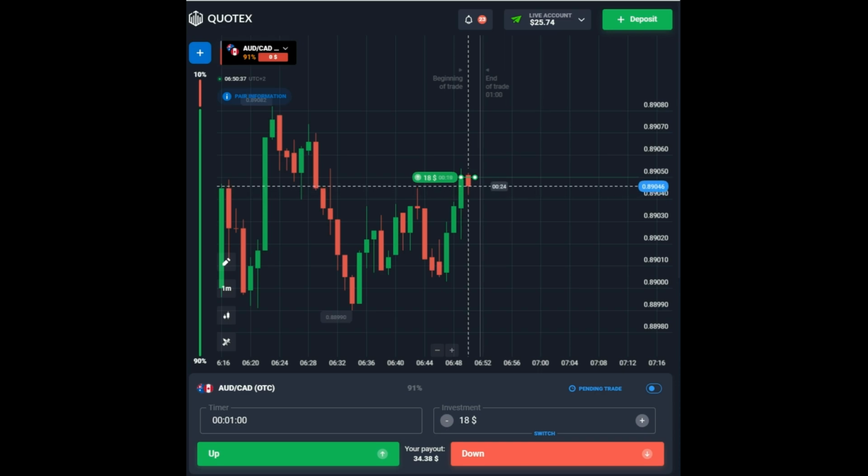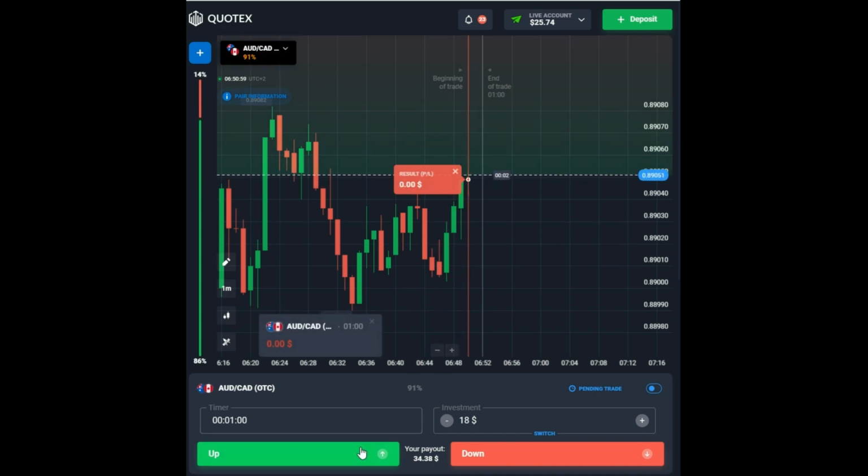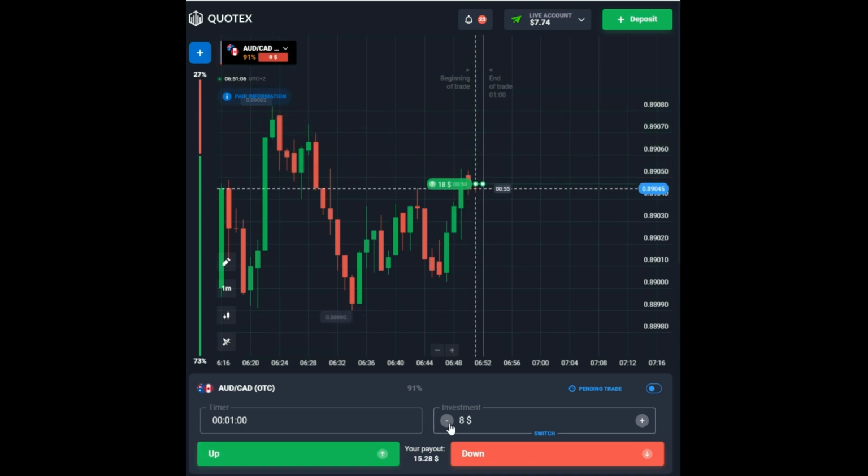So I find another pair here, and I think it's going up, as you see from the candles of the trend. Or I think I lost that one. Yeah, I lost that one. And what you shouldn't do is what I'm doing here, is revenge trading for all the money I had. So I made 2 long positions with $18 and $7, and I think it worked well for me right here. I got pretty much lucky.